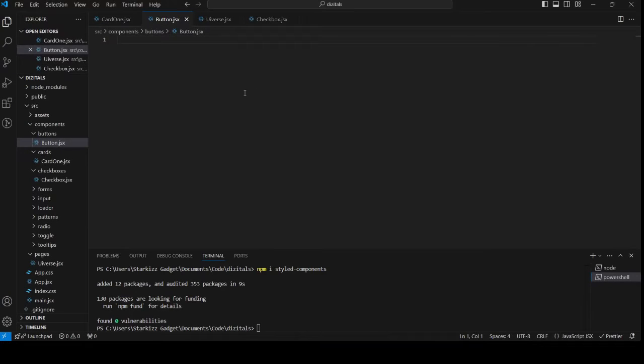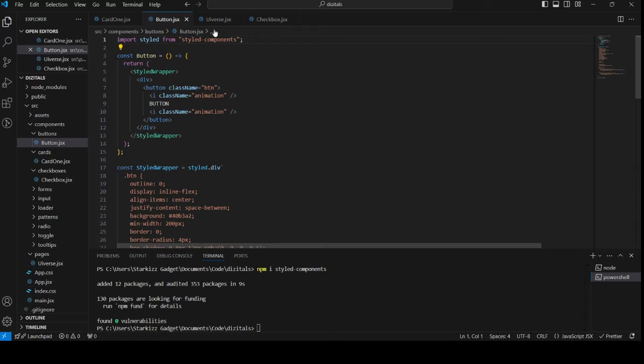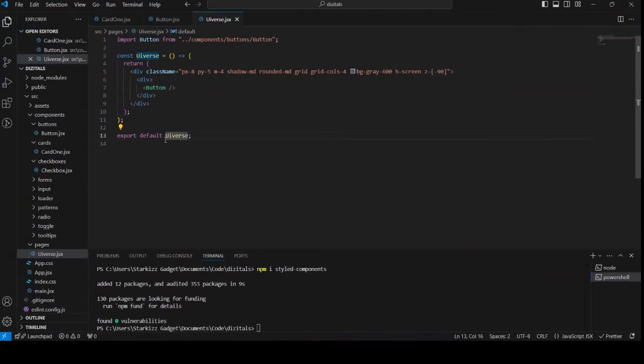Alright, now we are in our code base. Let us paste the button element that we copied. It's a straightforward process. So we've imported our button into the Uiverse page. Let us check it. I've also added some styles for the page, like some background styling. Let us observe what we have. Right now, this is what we have. Our button is looking nice. Next thing we are going to be looking at is the checkboxes.